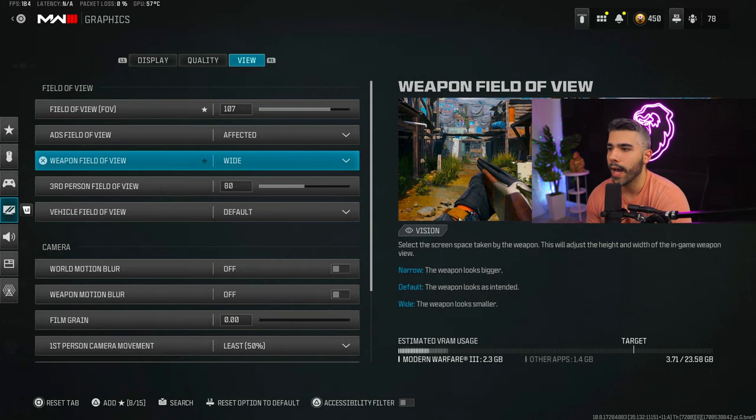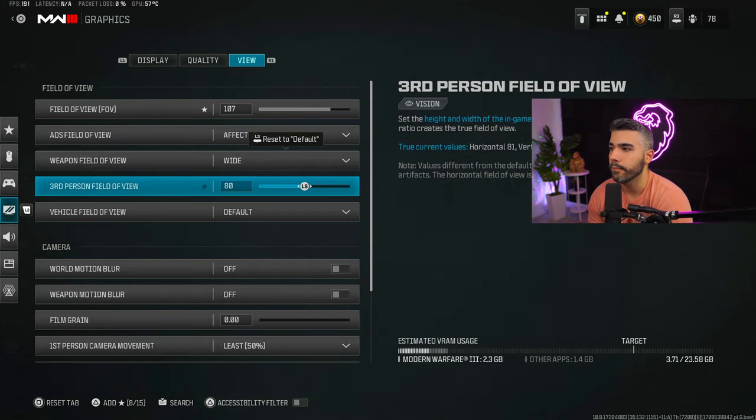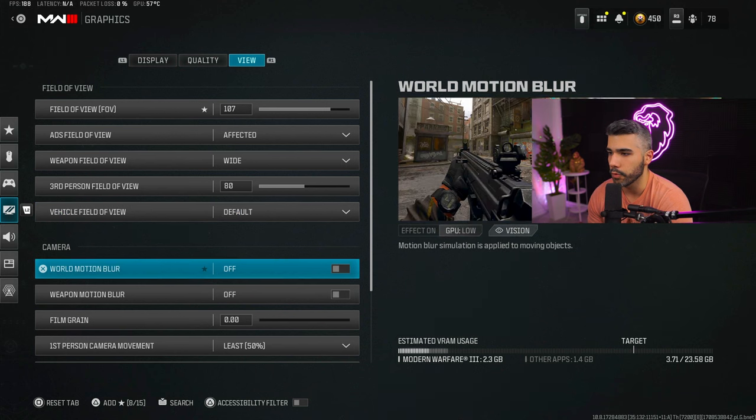Weapon field of view, wide. I just like how the gun looks smaller on my screen. This is on 80. This is on default. That doesn't really matter.